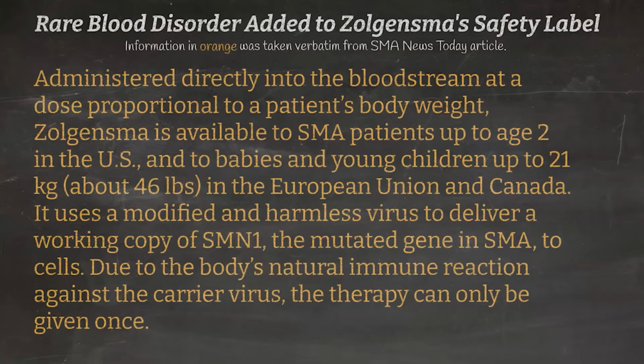The body's blood-brain barrier is a defense mechanism that keeps harmful bacteria and other illnesses from entering the central nervous system. Even though Zolgensma is a wonderful treatment, if it's given more than once, the body will recognize it as a foreign material, and when this happens, the body will produce antibodies to try to keep it from going directly into the central nervous system.